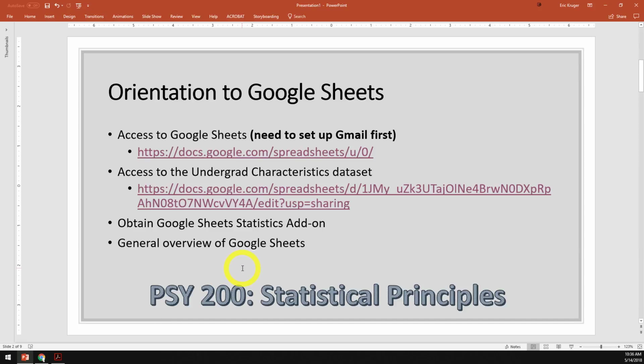But this course is set up for beginners, so we'll go through some of these basic operations as we learn statistics as well. So be familiar with it, play around, test some different things out, see how it works. Test it on a blank spreadsheet before you start operating within the undergrad statistics data set, so you have a firm grasp of how to undo things, how to edit cells, how to copy and paste cells, things like that.